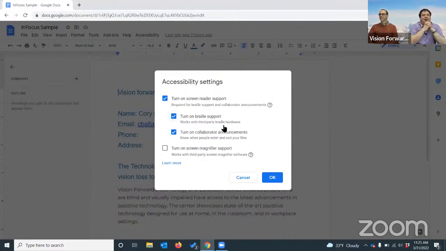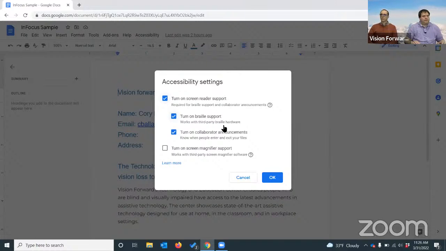Now we're in a dialog box here, the accessibility settings dialog box. We can use standard screen reader dialog navigation keys to move around this dialog box. First, if I want to know what control I'm on, I should be able to do my Insert Tab to have JAWS tell me which control I'm sitting on. Accessibility settings heading level 2 application control. All right, so let's do our tab.